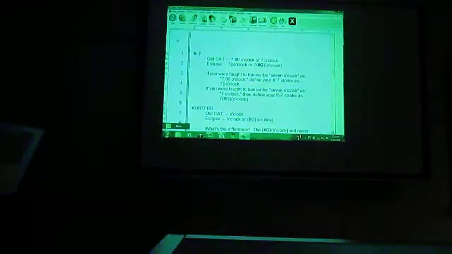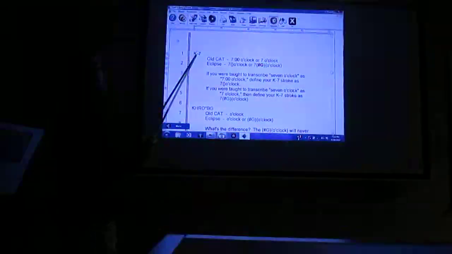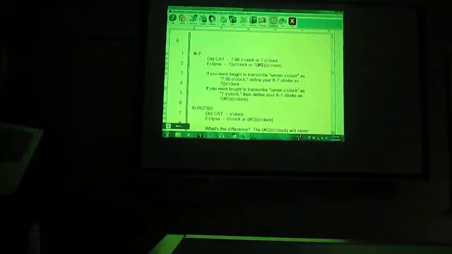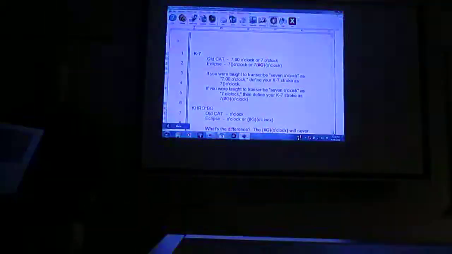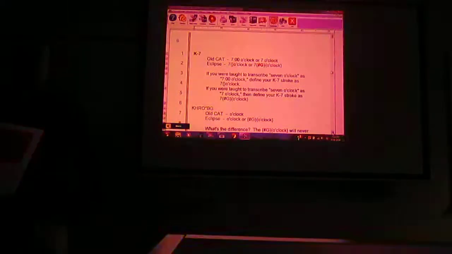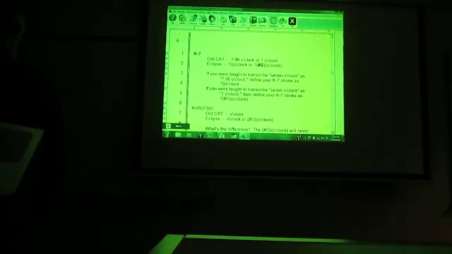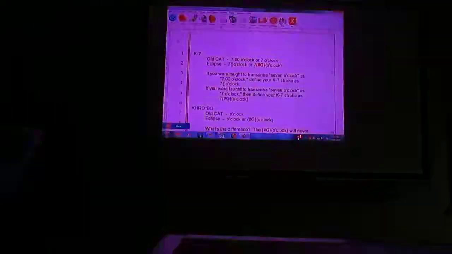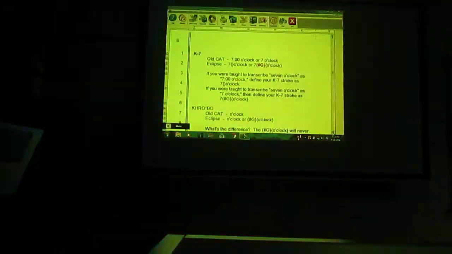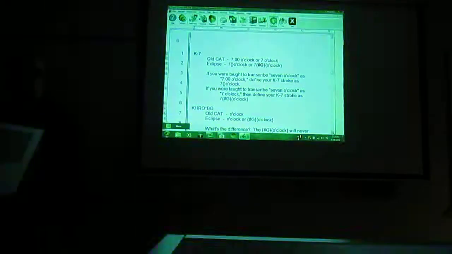Also, this is a different way that they do o'clock with just the K. 1K, 2K, 3K: 1 o'clock, 2 o'clock, 3 o'clock. Okay? So you can do it in one stroke, which really makes it easy. That's if you want the word o'clock. 7K is the word o'clock, 7 o'clock.